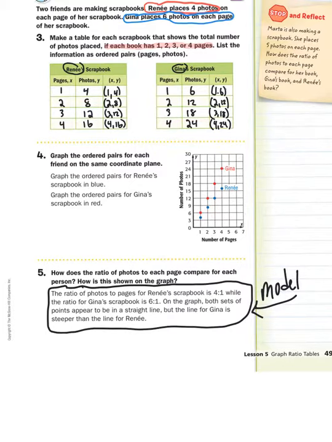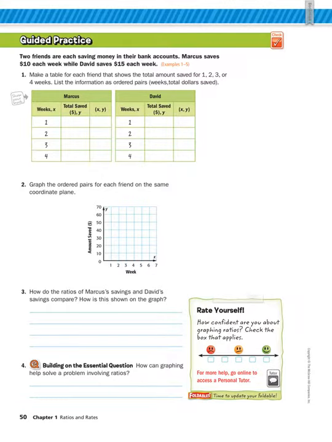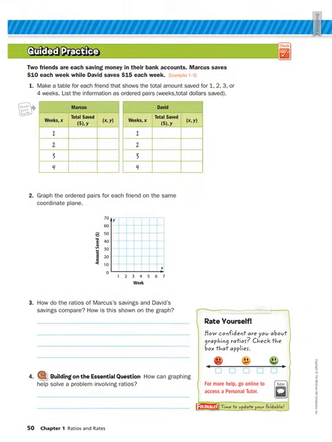All right, so that's it for the examples. Now, if you just turn the page, remember here, if you were absent, you're going to be working on some problems. So I'll tell you, make sure you read the directions. In number 1, it's going to tell you about what Marcus saves $10 a week and David saves $15 a week. So in 1, you're going to be graphing for Marcus and David. 2, or you're going to fill in the tables. 2, you're going to be graphing. And 3, you're going to be writing. Remember, for 3, use the model from example 5. That we use that to help you with this question down here. So this is a lot like examples 3, 4, and 5 on the previous page.